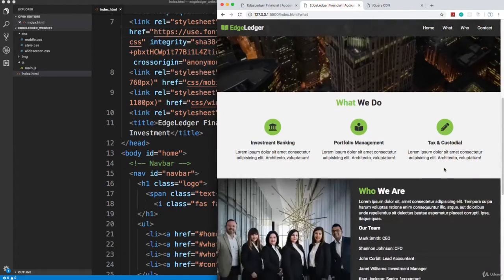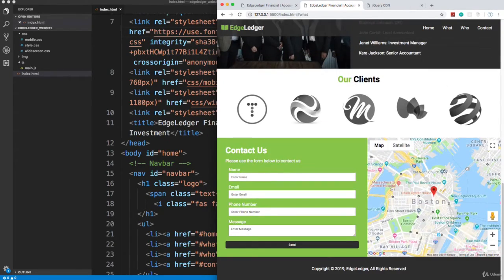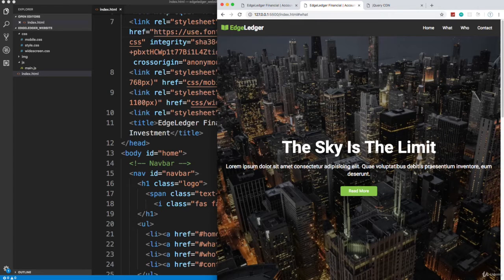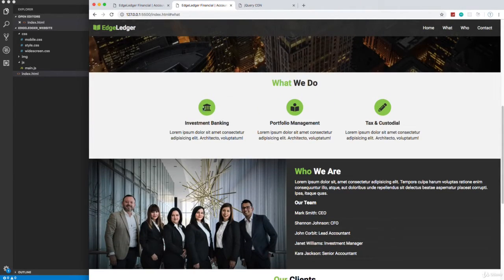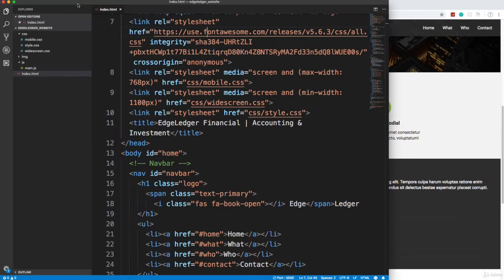All right, so our project is pretty much done for just regular screen sizes, but in this video I want to tackle widescreens and just tablets, and then in the next video we'll deal with smaller mobile devices. So on widescreens and on tablets, I want the icon here to basically align to the left. So I want to turn each item into a flex container so that they go horizontal. This div and this icon are horizontal. Even though these are flex items themselves, they can also be flex containers.